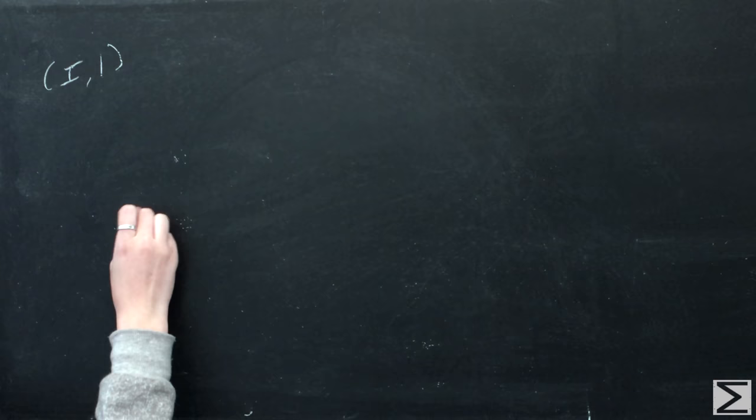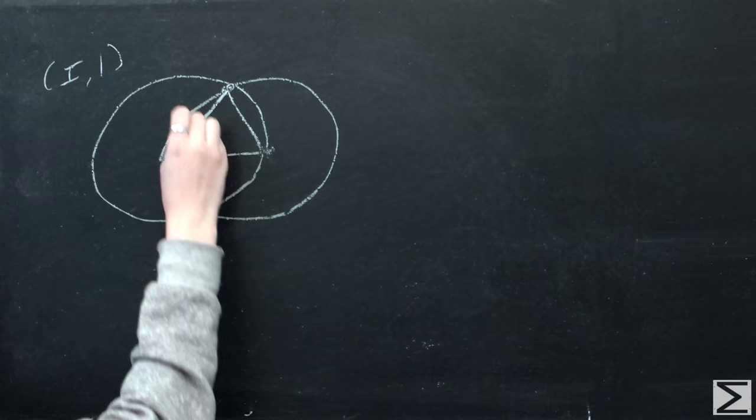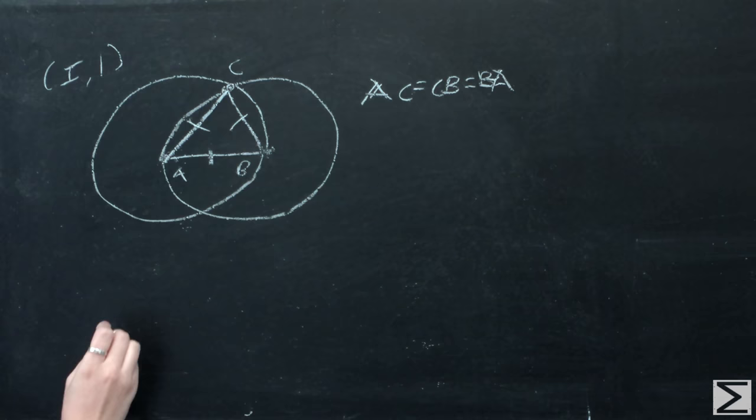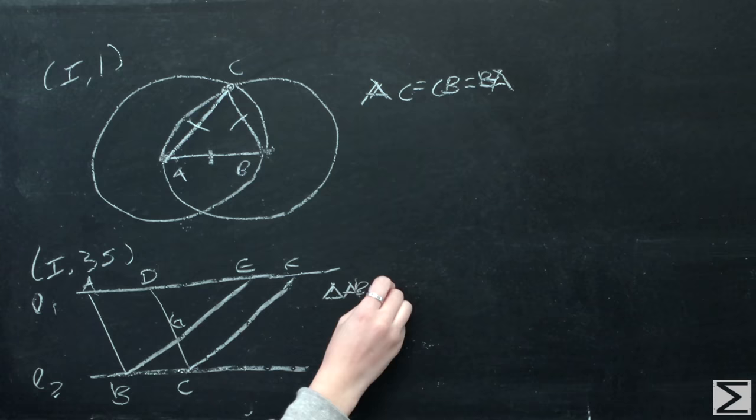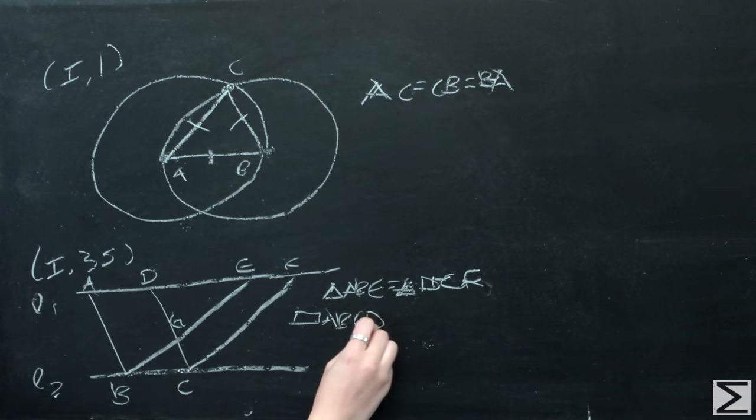Among the many important mathematical models presented in the elements, there were formulas for finding the volumes of solids like cones, pyramids, and cylinders, proofs on geometric series, perfect numbers, and prime numbers, algorithms for finding the GCD or greatest common divisor and least common multiple for two numbers, a proof on the Pythagorean theorem and a proof that there is an infinite number of Pythagorean triples, construction of a regular pentagon, and the definitive proof that there are only five regular platonic solids.